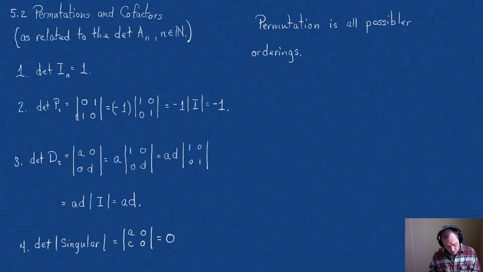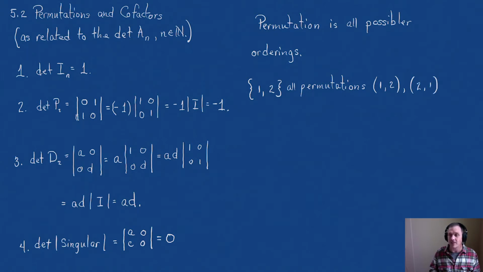Well, let's take a look. I'm going to start with the second most simple version, a set that has the numbers 1 and 2, the set of numbers 1 and 2. If I want all permutations, and we write the permutations using what looks like an ordered pair, our permutations would be, well, you could have a 1 and then a 2. And your next one is you could put the 2 and then the 1. Well, that's it. That's all possible permutations of the set 1, 2.